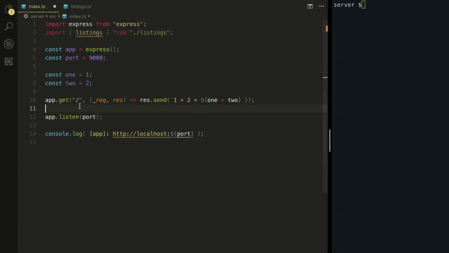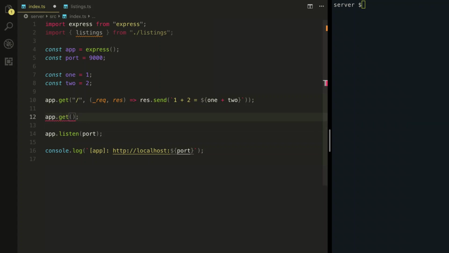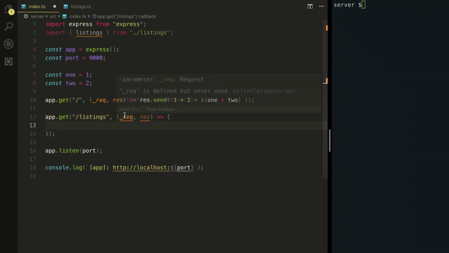Now, we'll use the get function in our app server instance to denote that we're creating a get request for a certain route. This route would be /listings. In our callback function, we'll declare the request parameter and the response parameter. And like we've done before, we'll specify the underscore symbol in our request parameter since we won't be using it. And our callback function will be simple and it will simply return the response.send function and pass in the listings array as is. We won't be making any changes to the array.